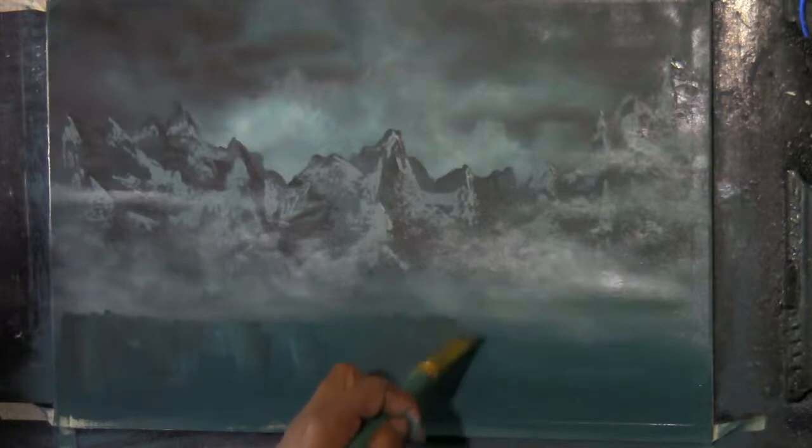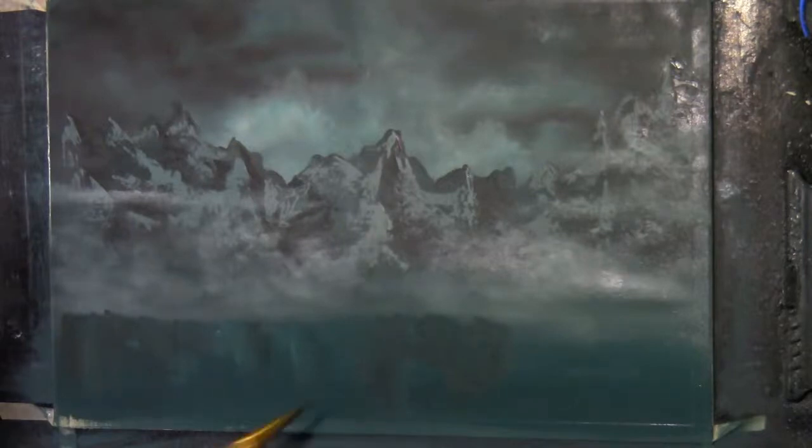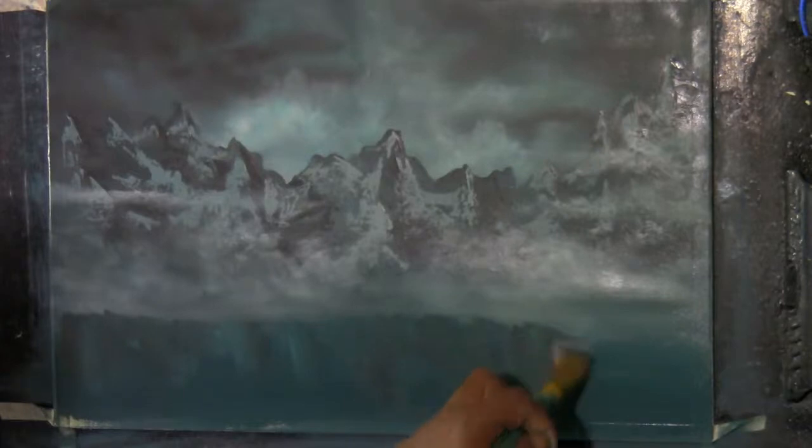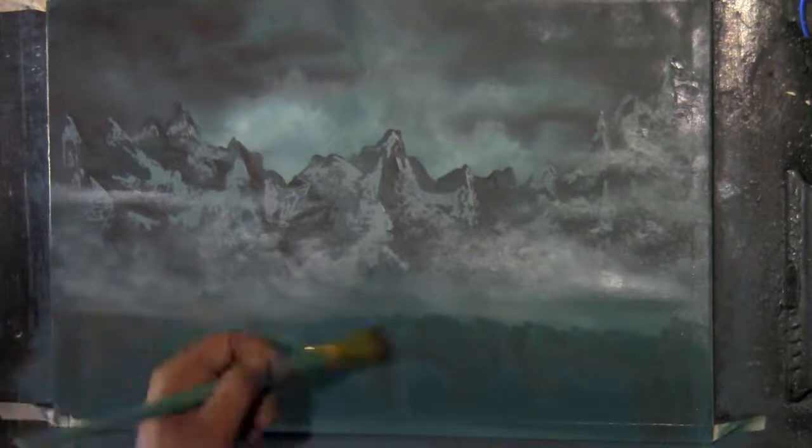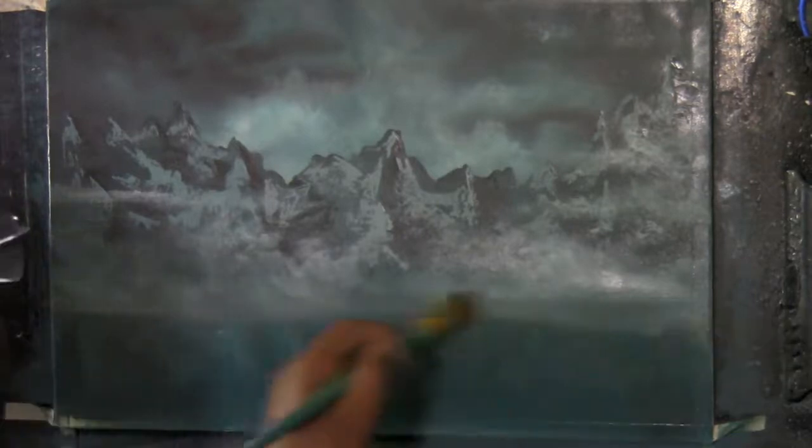So we'll do a little bit of mountain reflection here, a little bit here and there. Don't worry about that cutoff at the top. We'll take care of that. And of course, it's fairly dark down here, just like that. Don't worry about the top. The top we can just fade away, just like that.